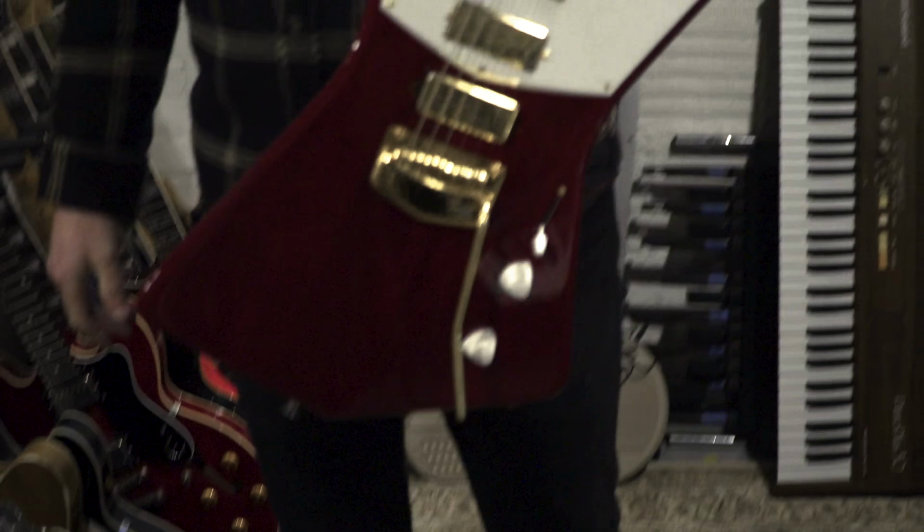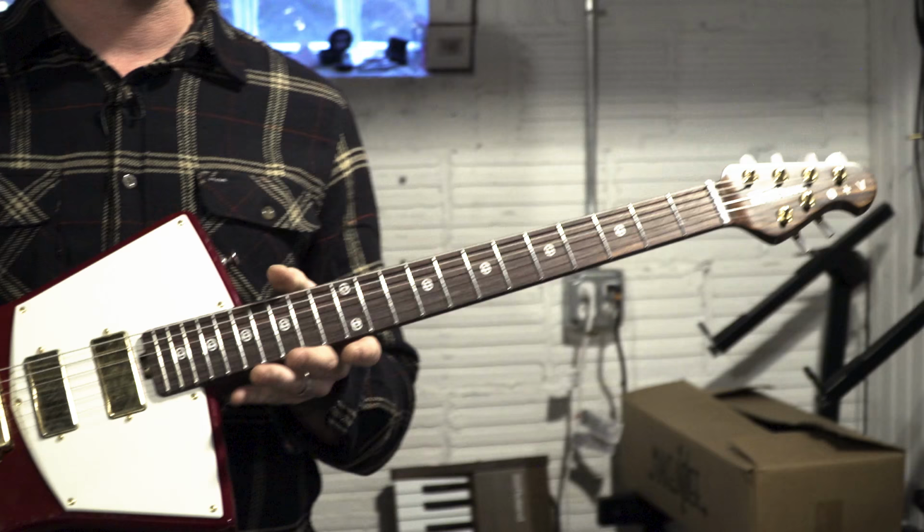Shockingly more metal than I would have thought. The pickup's super hot, but doesn't feedback. Really great neck. Love the neck profile. Love the body shape. Ridiculous color. Got into gold hardware this year. Don't know why. Hate the headstock.